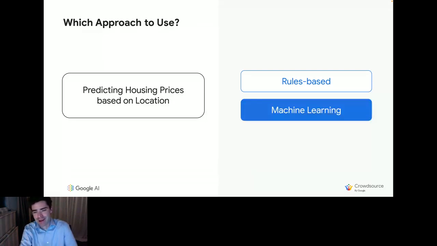I actually don't agree with that. I think there are some things where you'd have to start out with some rules, but because house pricing has so many variables, and second, there's such a huge amount of data available, I think you could get away with machine learning. I personally would start off with rules and then go to machine learning.